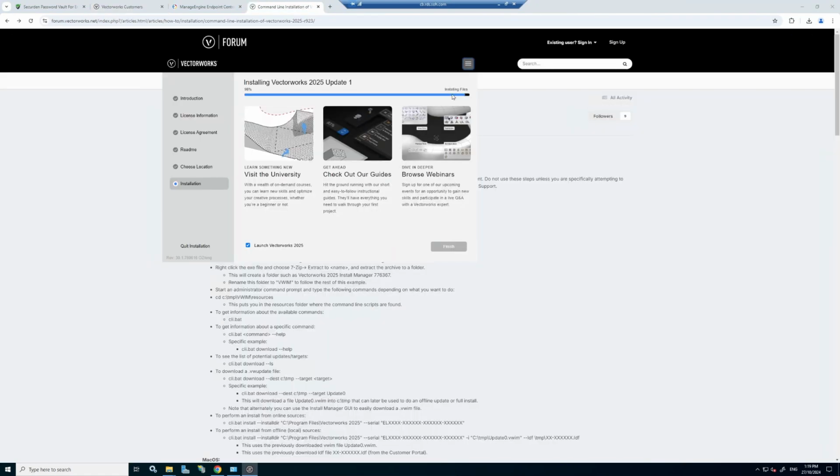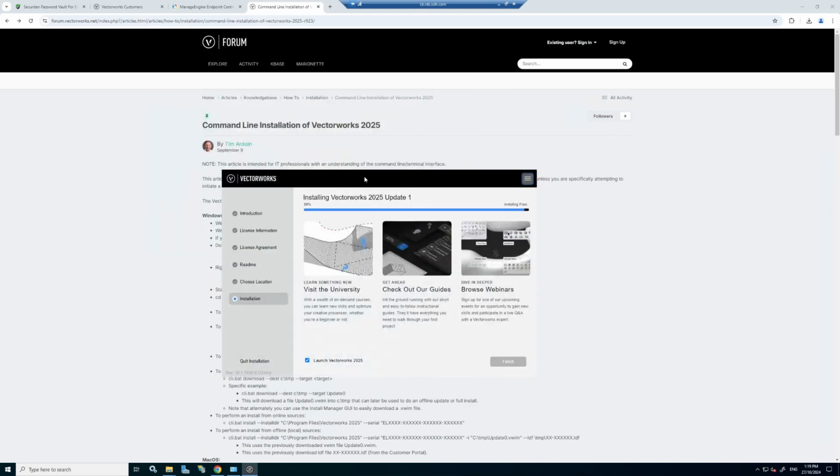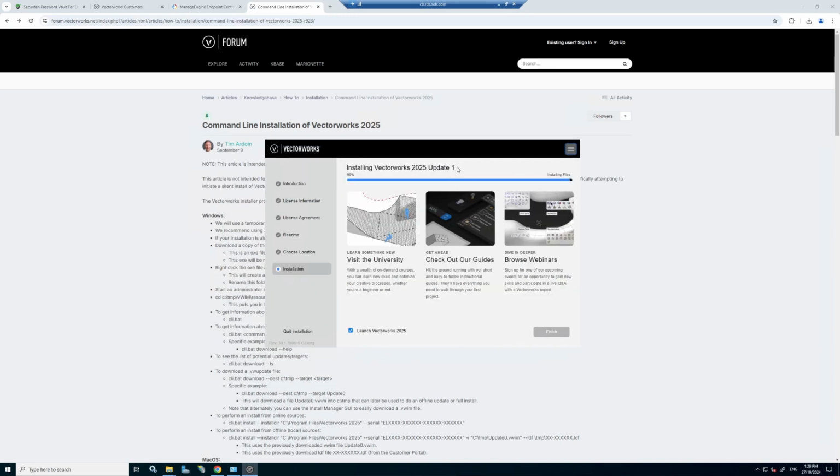Okay, so I've skipped to this part of the installation, 98%. It has taken a long time doing the stock standard install. It's always been a slow install because it's a massive program, but this is the slowest I've ever seen, so I'm not sure what to make of that, but just be prepared for that. Definitely don't sit here and wait for this thing to install. Like, go away, come back.